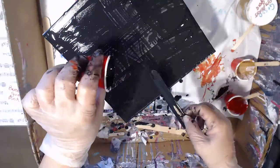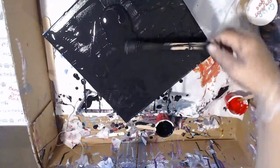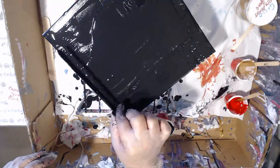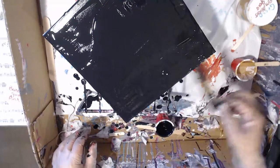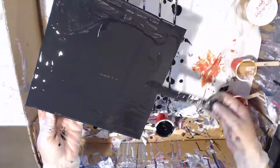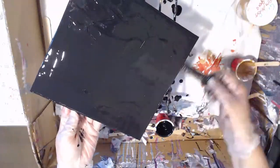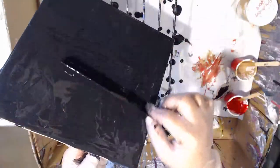So here we are now on canvas number two. And now that I've gone ahead and demonstrated more or less how the pull string technique goes, I was looking to see if there was something else that would give me a different kind of texture. And I decided to include this in this video as well, because it's more or less the same thing. But I end up using a piece of broken necklace that I had in my junk jewelry that I use for my mixed media and stuff like that. It's got little beads on it, and it's a metal chain, and I thought, this should definitely give me some interesting effects, and you guys did not disappoint.